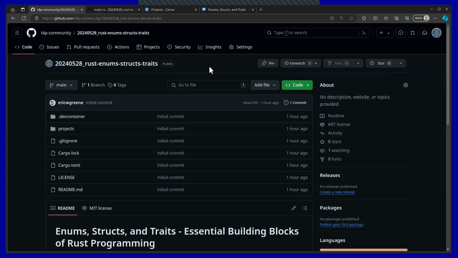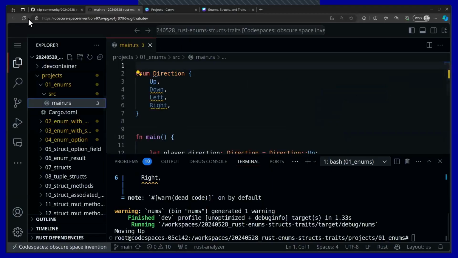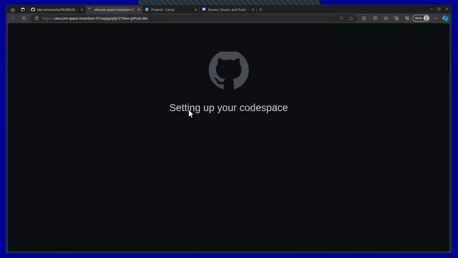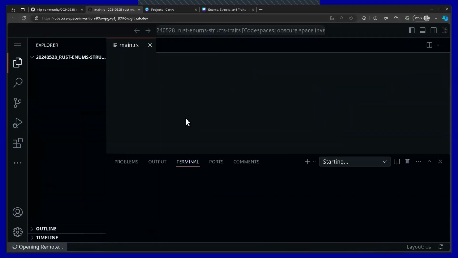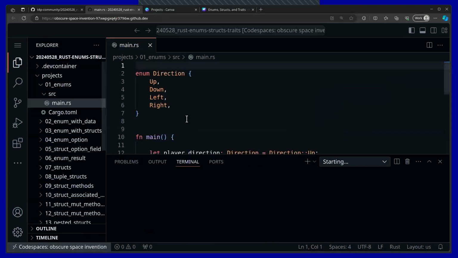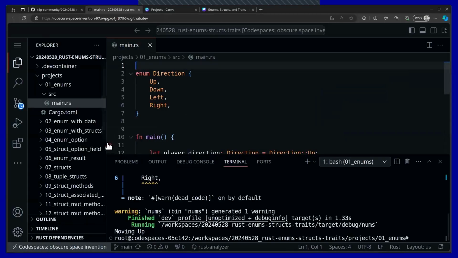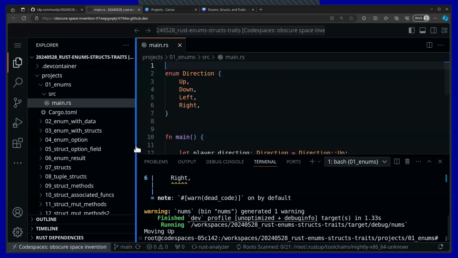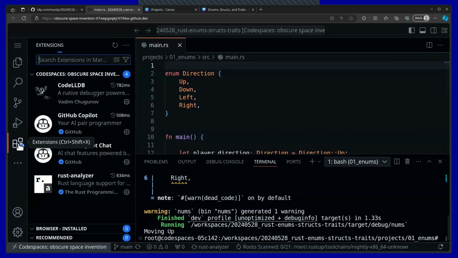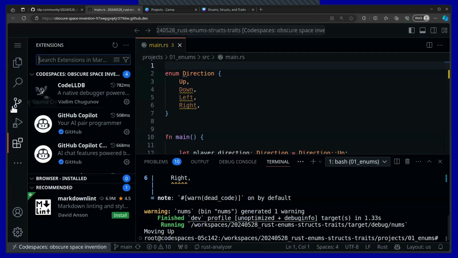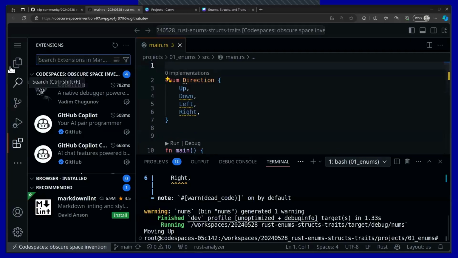Once you've done that, you'll have something that looks like this that will come to life, and you can do your programming inside of your actual browser. I have the whole thing set up to work for a Rust project. It'll install the various Rust extensions and other tools that you need. If your GitHub account happens to have a Copilot license, Copilot will also work with this.